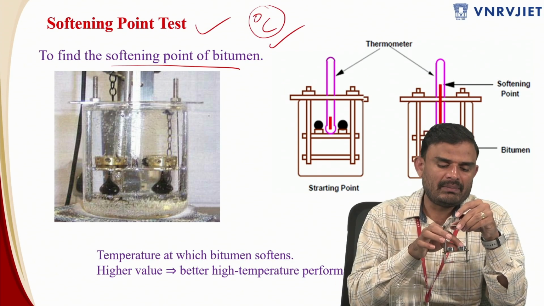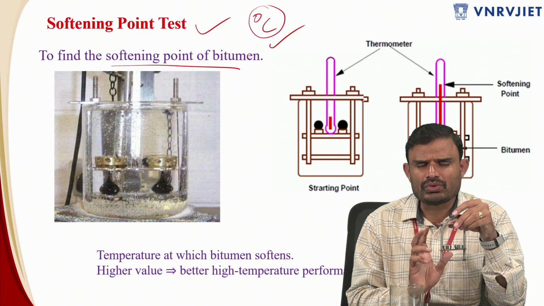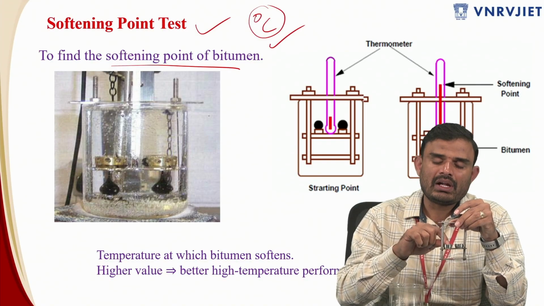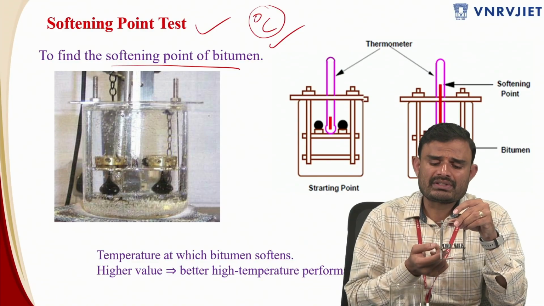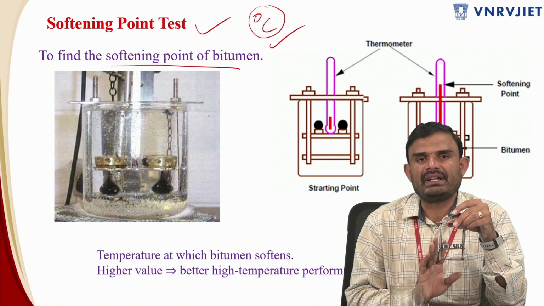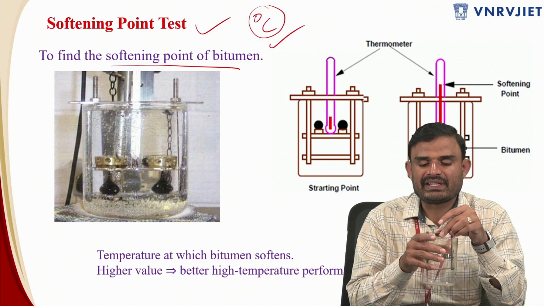So here the minimum thing is that you have to do the softening point test for a minimum of 2 balls, and then you are going to have 2 balls. Those balls should be kept on the top of this bitumen sample. I did not get the balls over here. Once your sample is there inside, if you keep the ball in place, it will be at that same condition. And after this, the entire sample holder along with the balls is kept inside this glass beaker.